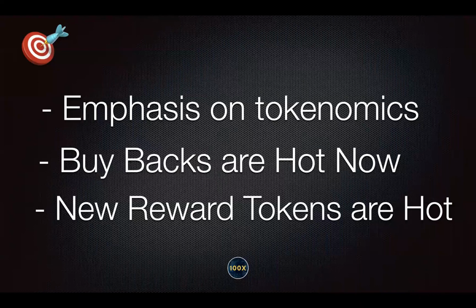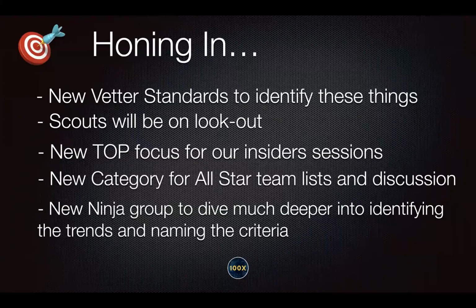That's a massive win. And you will get into a massive gain one. You will get into one of the big ones. They're coming, and we're going to do things to make it easier to identify. So let's talk about how we're going to make it easier. Honing in on being able to anticipate which one's the monster, so you put more into that, and you have a high probability of knowing it will do well.